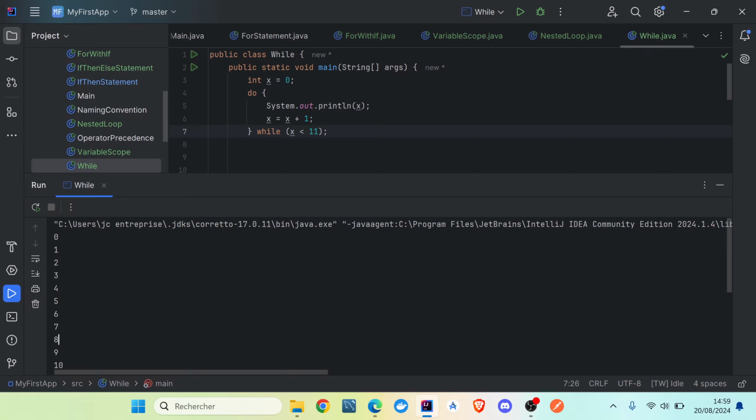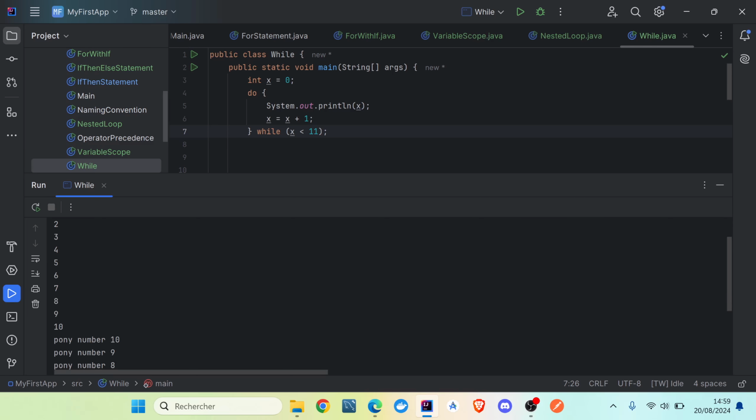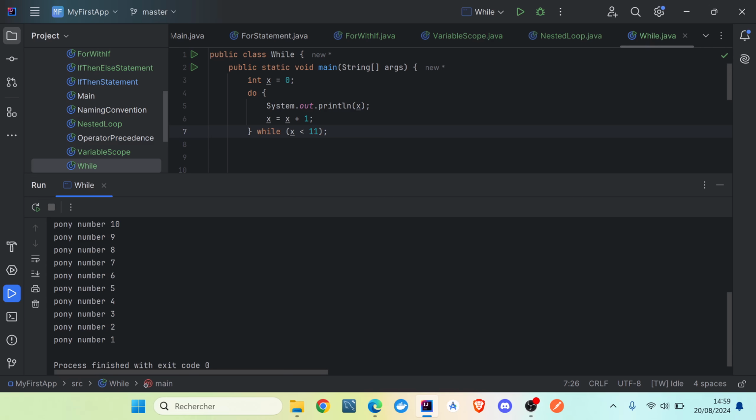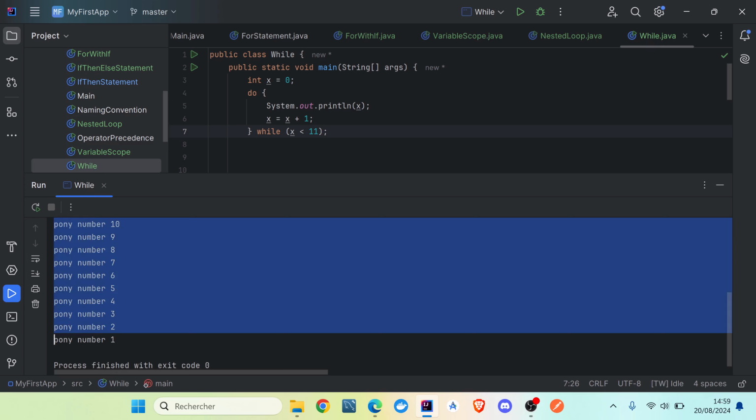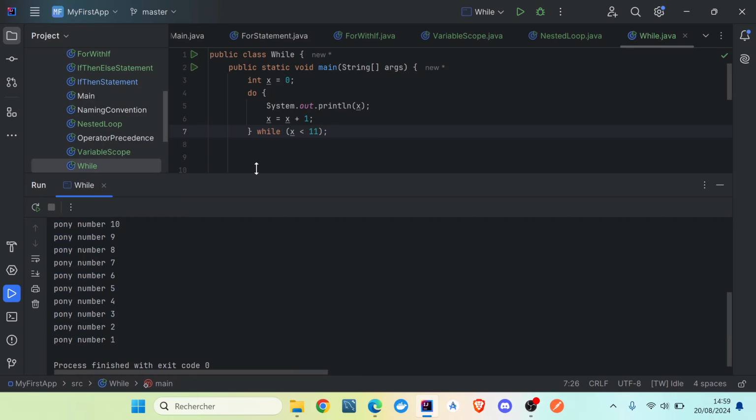So I hope you understood what I wanted to explain to you for this first do while statement loop. I'm asking you immediately a small exercise, and I'm expecting from you to do this on the console with a do while statement. All right? So hit the pause button and I'm waiting for you for the solution.